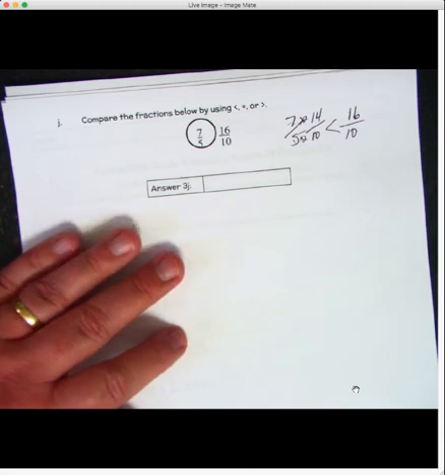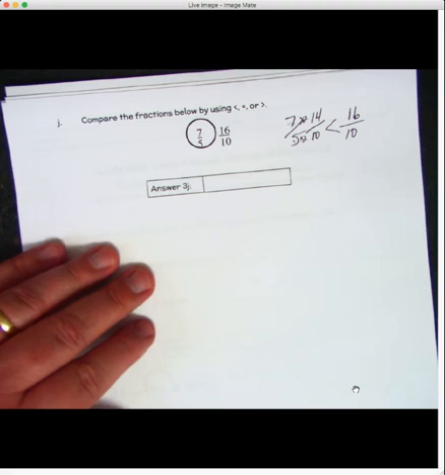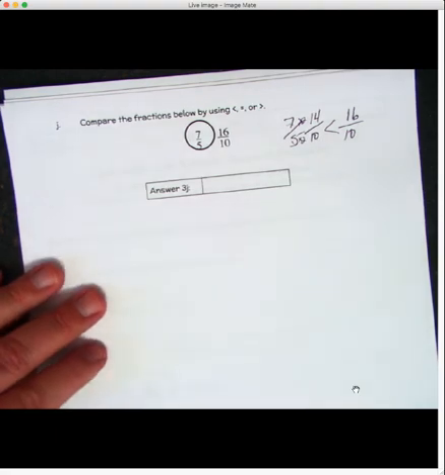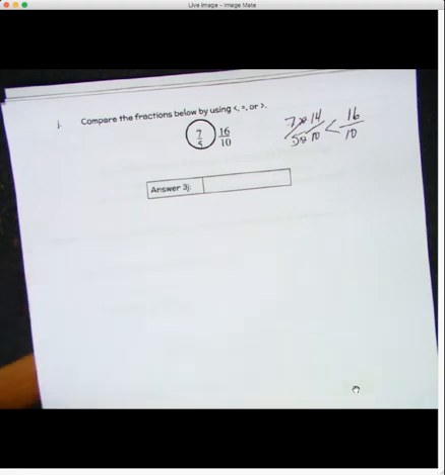Guys, like I said, it takes some work today. You've really got to sit down on paper, work these out, find some equivalent fractions with the same denominator if it helps you. Draw them on the number line. Think about it. Use reasoning if you can. Whatever helps you find that answer, just put the work into it today. You're not going to be able to do this unless you put the work into it today. Today's assignment is just one of those times where you have to think and put some work into it to find the answer. Again, draw it on a number line if you don't understand anything else. That would probably take the longest.